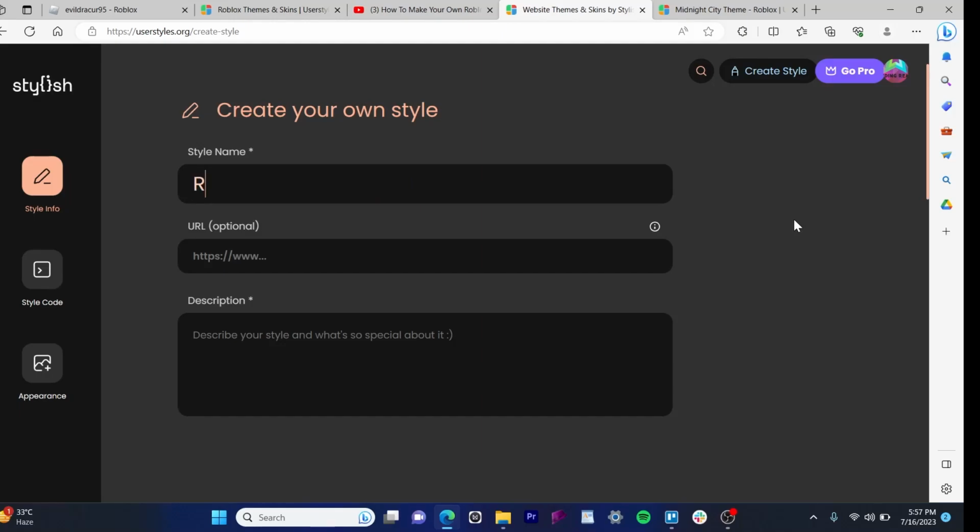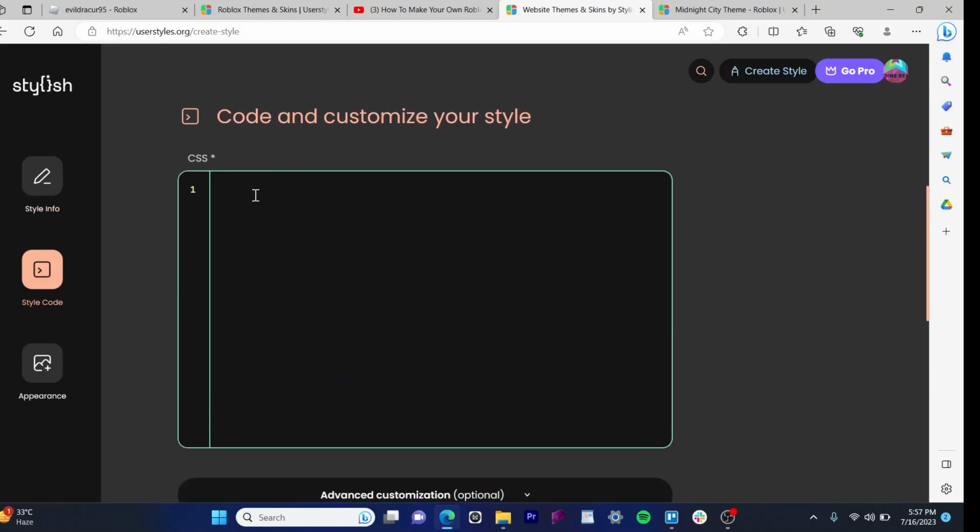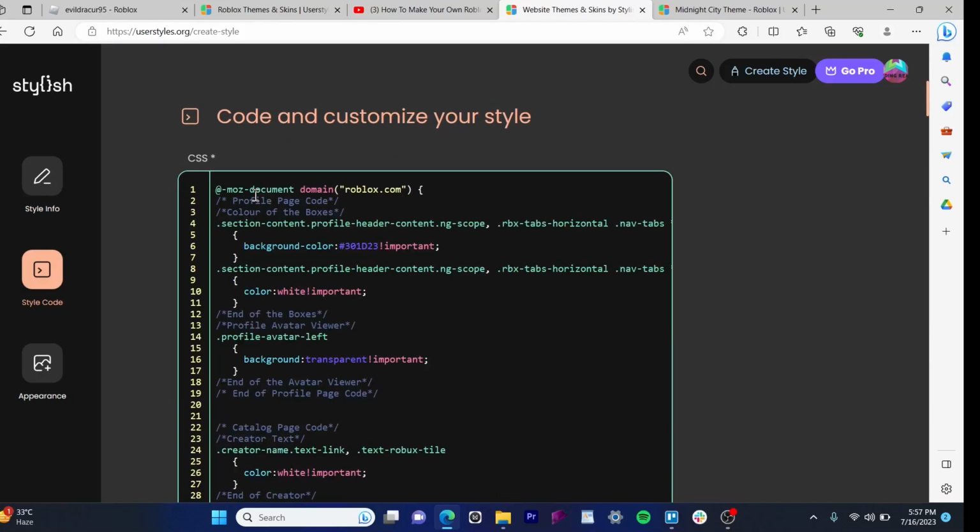Give your style a name. You can also add a URL, it is optional, and type in a description that you want to make. Then paste the CSS code that we just copied from another theme here.